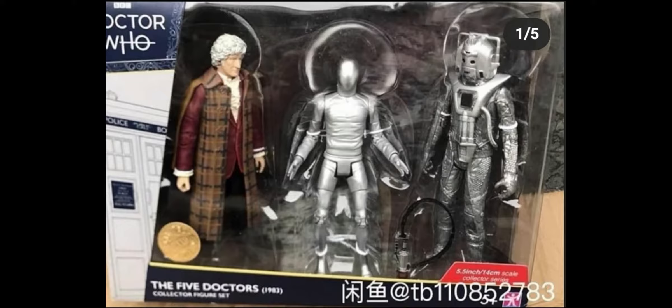It's a bit of a shame we're getting just another Third Doctor, though all three characters were in the same scene together. The Third Doctor is wearing sort of a tartan coat thing. I seem to think he had something like that, but I don't think it was that sort of coat jacket thing — I'm not sure. Other than that, it just looks like a pretty standard Third Doctor that we've already had, except for the jacket.